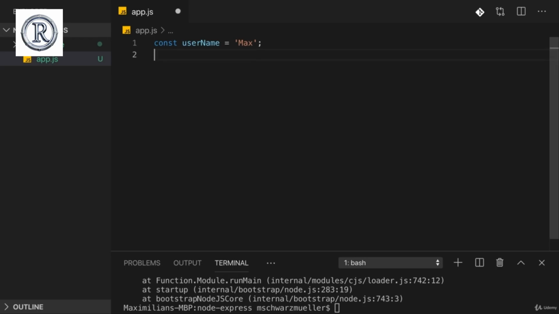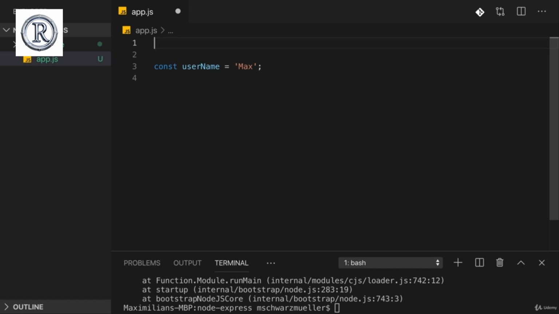For example, we can write to a file. For this, we need to import this file system functionality. If you only worked with browser-side JavaScript and you haven't worked with modern project setups there, which use bundling to combine multiple files, you might not really know the concept of imports and exports in JavaScript.